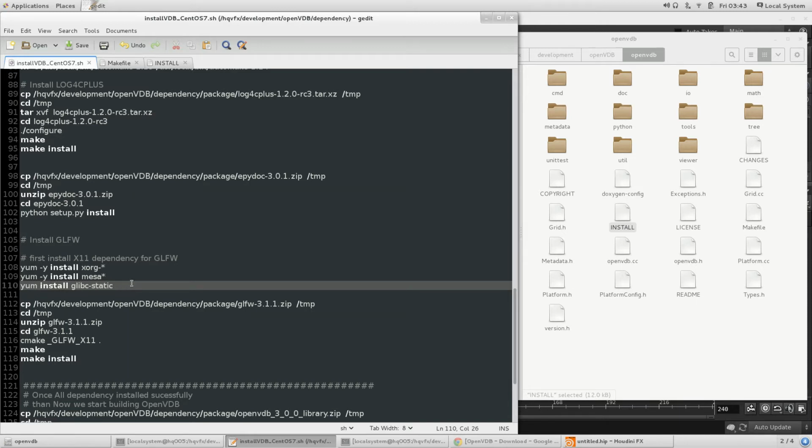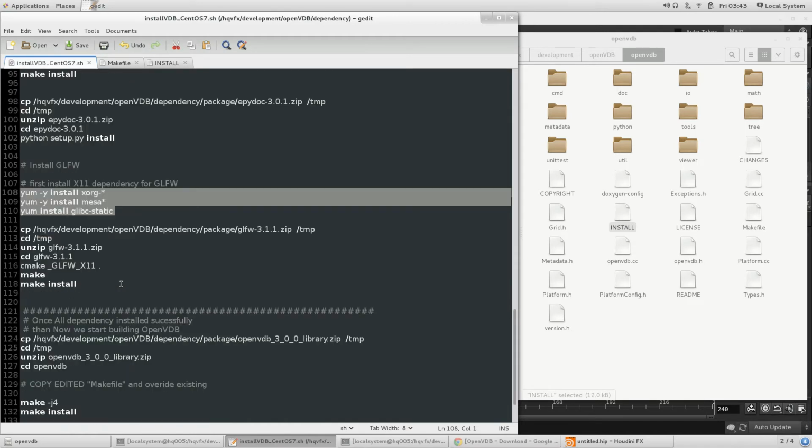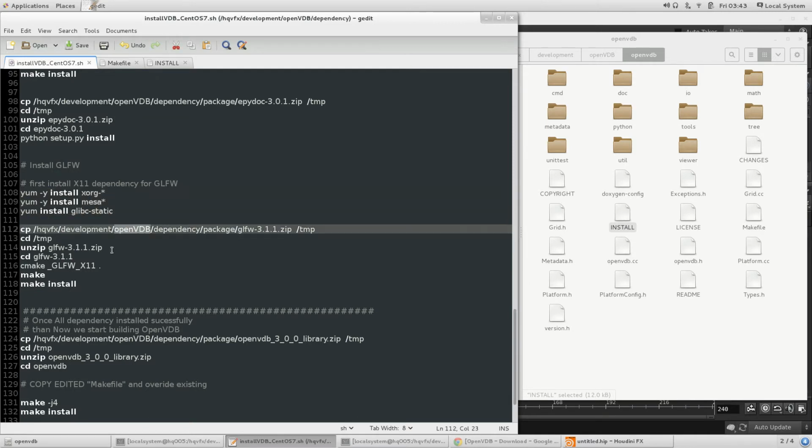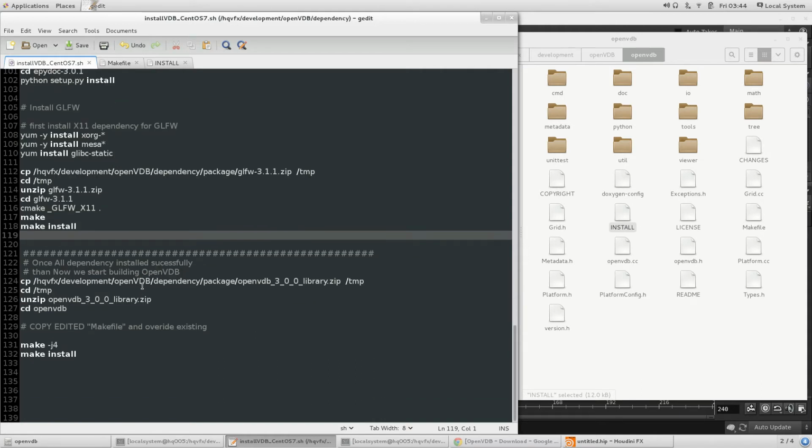So you need to take care about these packages, and once you install these packages, you can follow the same process, but again you need to remember this command, because here we use the cmake command but with this prefix. You can see that glfw underscore x11, so that means we are compiling that for Linux windowing, and make install, simple.